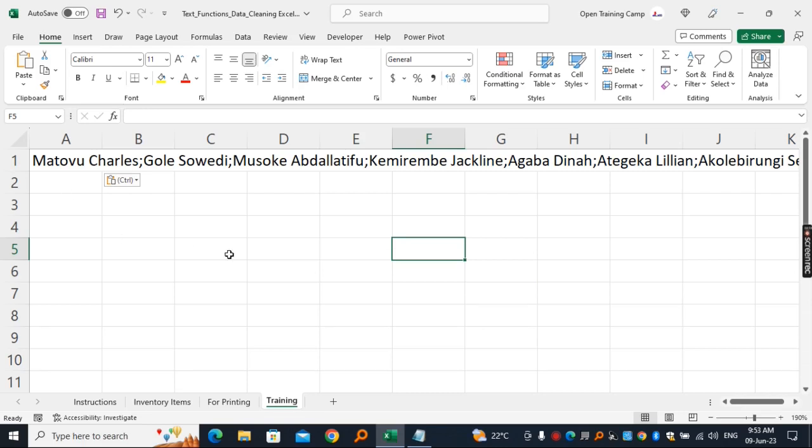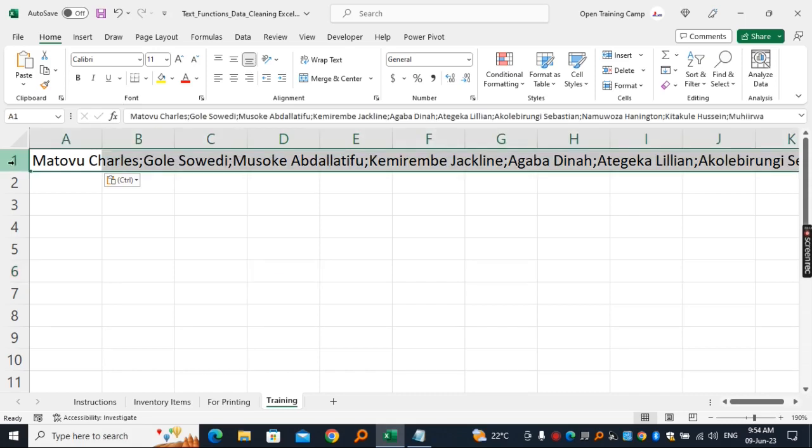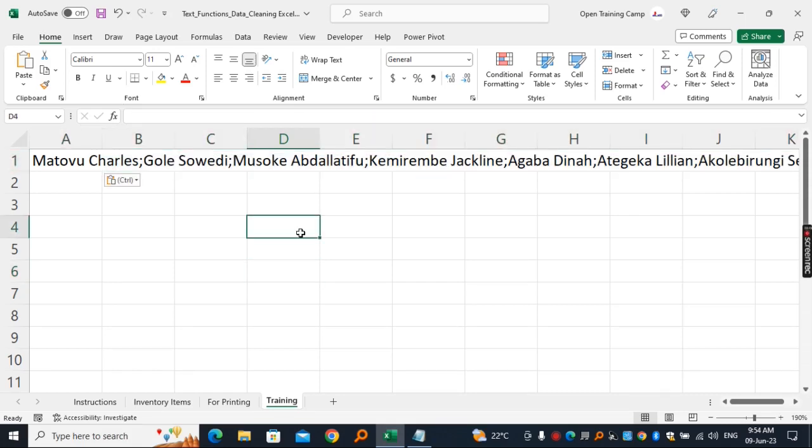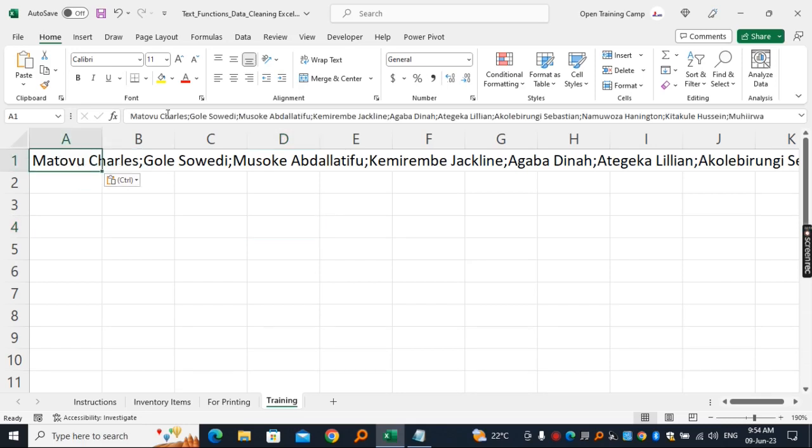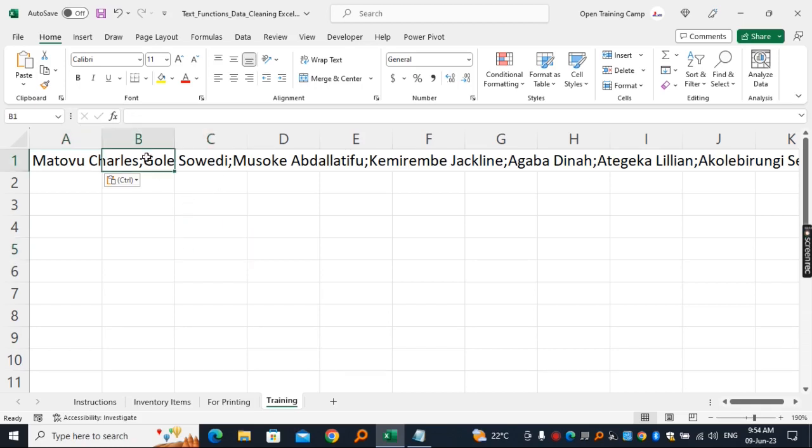And every time you copy data from external sources and paste this data inside Excel, you might get this behavior. You can see as if this list of names is actually sitting in one single row. That is row 1. This is wrong. This list is actually sitting in only one single cell. If you click in cell A1, you can see this is the cell address that has all the list of names that we have just pasted inside our Excel. When I click in cell B1, you can see in our formula bar there is nothing. I come over to cell C1, there is nothing in our formula bar. So the entire list is actually sitting in cell A1.